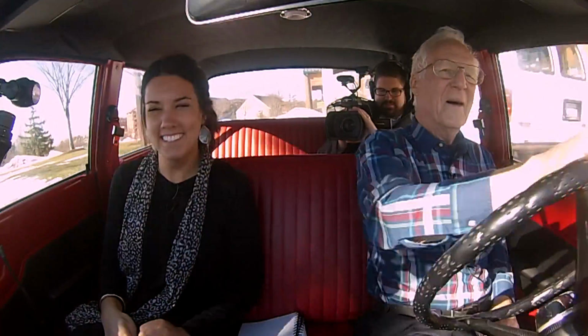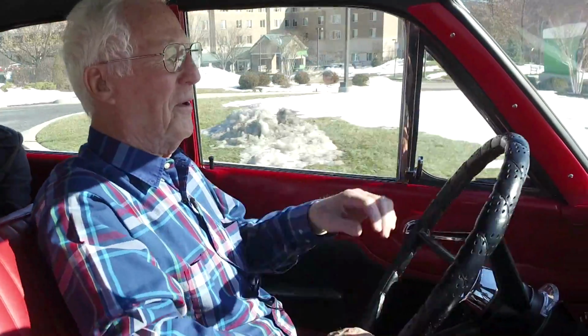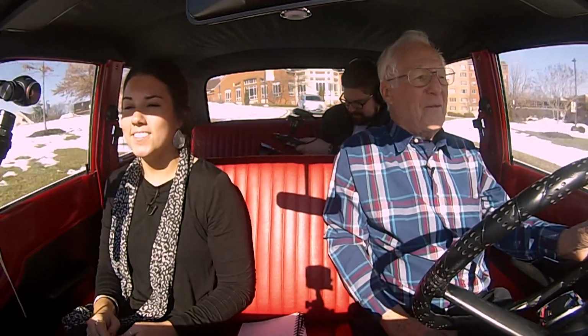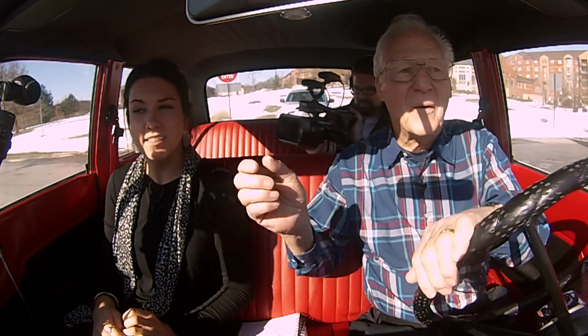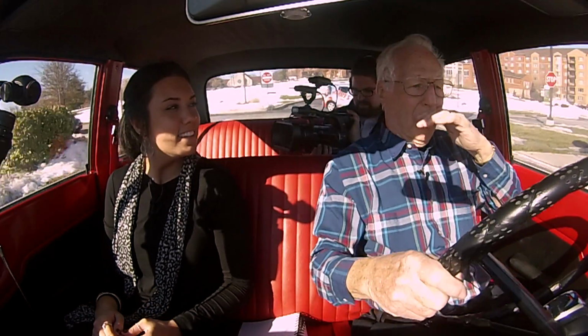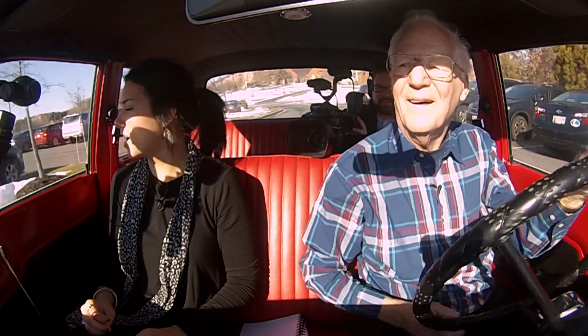Go down here. That's right. Everybody's staring at the car. Like I was saying, that's part of it. So you want people looking. Right. I tell a story from when I had the Studebaker. I was driving down the highway, and a guy came up right next to me. He rolled down his window and yelled, "What kind of car is that?" I said, "It's a Studebaker." And then he said, "What is that?" What is a Studebaker? Just having a conversation at a stoplight.